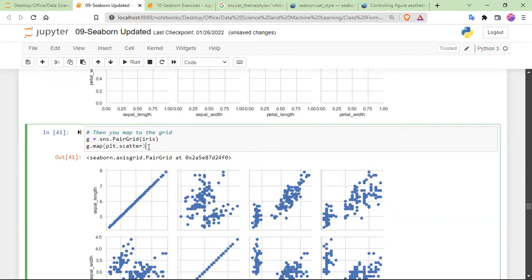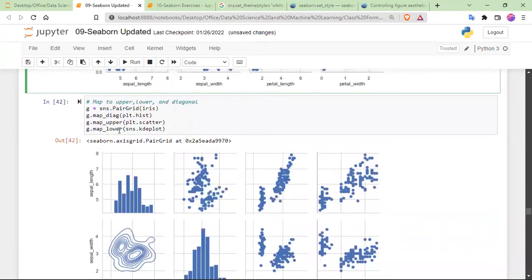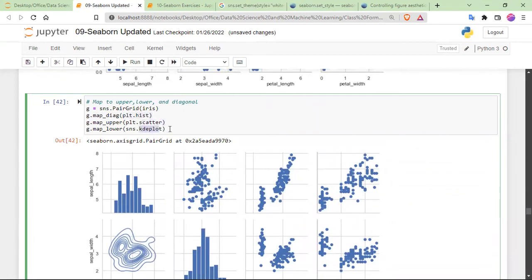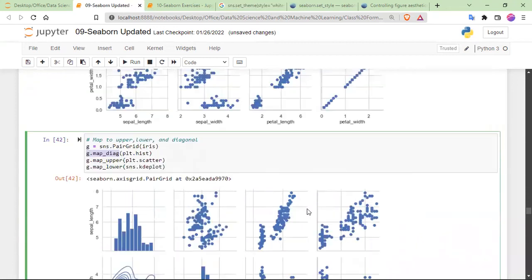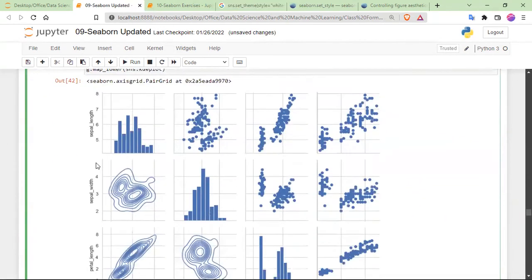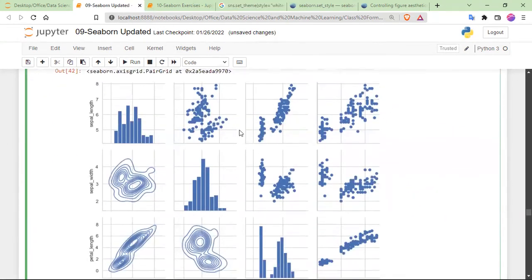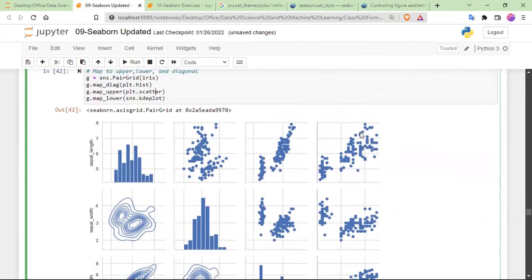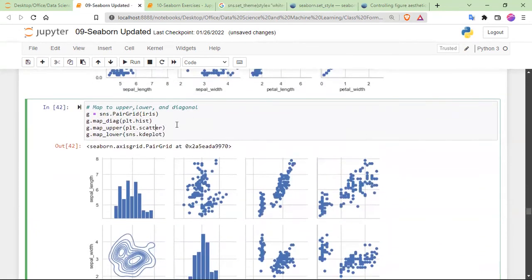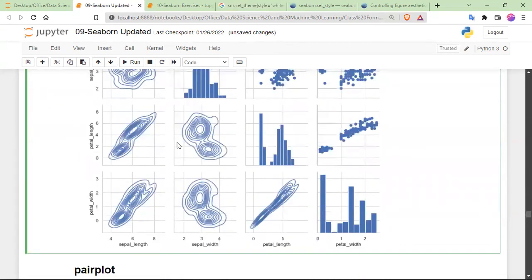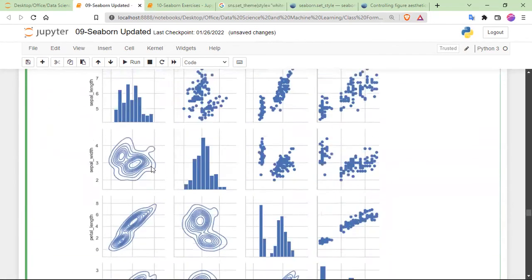So you could do plt.scatter, you could do a histogram, you could do KDE plots. Now I say g.map_diag, so the diagonal aspect of it is having the histogram, the upper aspect is having the scatter plot, while the lower aspect is having the KDE. So everything down here is having the same kind of plot.